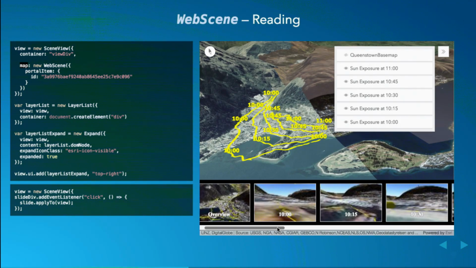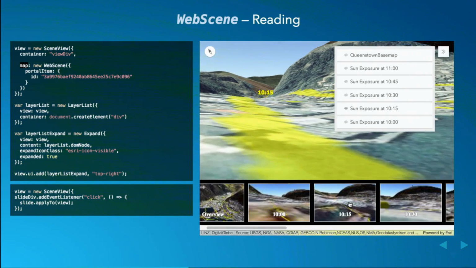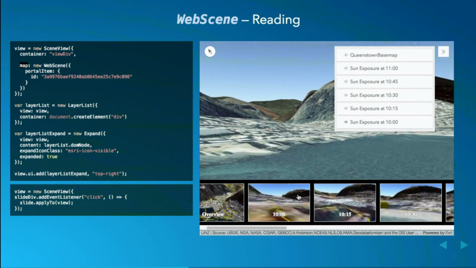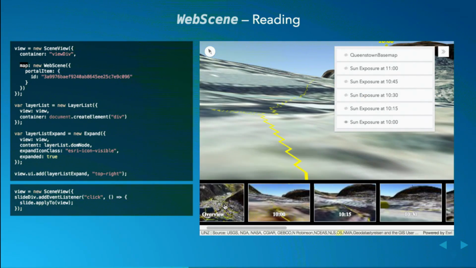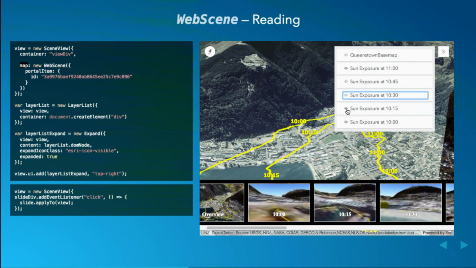So we try to make it really easy to build this kind of application that is very similar to what you would find on ArcGIS Online with only a very small amount of code. So if I click on these slides, you can see that it goes there, but it also affects things like the visibility of the layers that are stored in the slide. There's lighting, things like that. So if I go to different slides, you can see that it's visualizing different parts. Here in the layer list, I can turn layers off and on and things like that. So this is very simple to build, right? You just give it the Portal item ID and it will load it for you, and you can work with the scene.